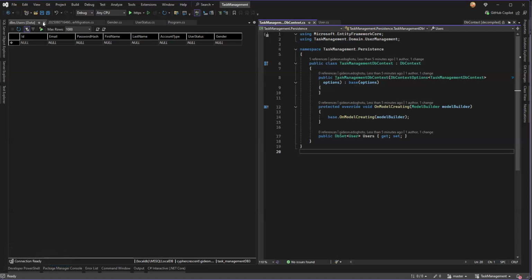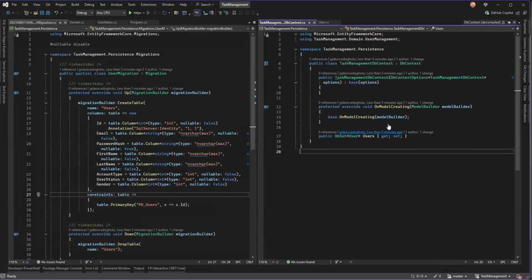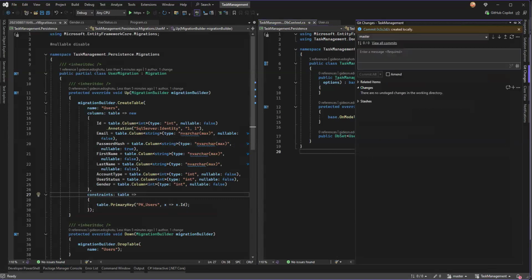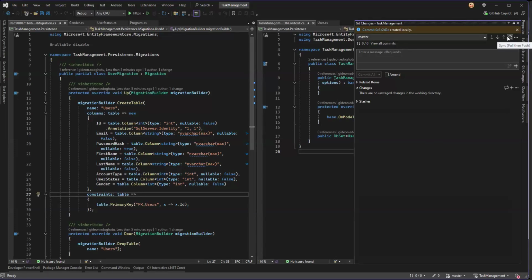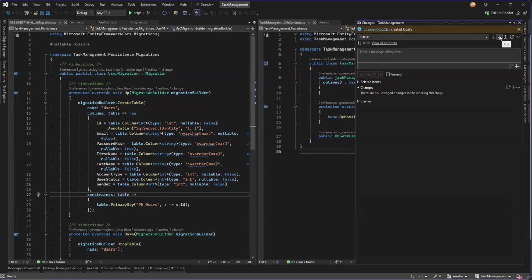That's how we do it. So what you would do is you create a branch, you pull. There's what we call pull. I've made changes to the master branch, right? For those who have cloned the project, since I've made changes to the master branch, I want to pull the change. So I come to git changes. Over here you would see different tabs. This one is for sync, this one is for push, this one is for pull. This is what I'm interested in. I want to pull the changes that have been made by another developer.